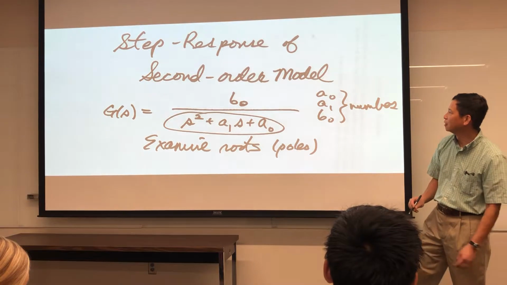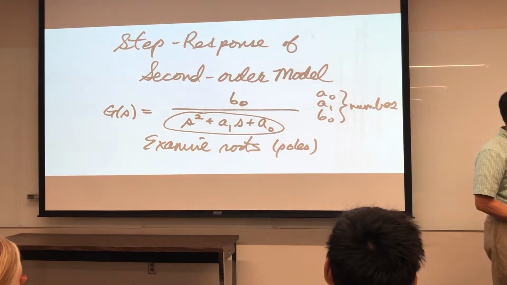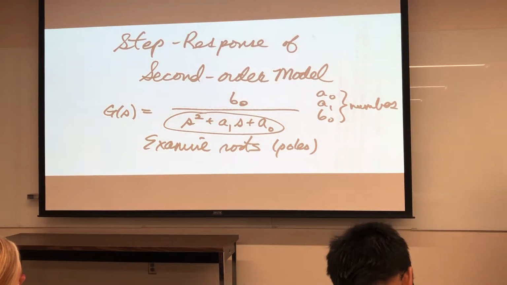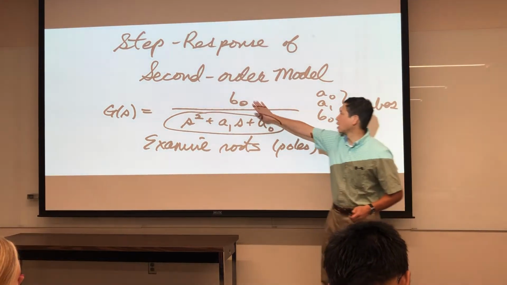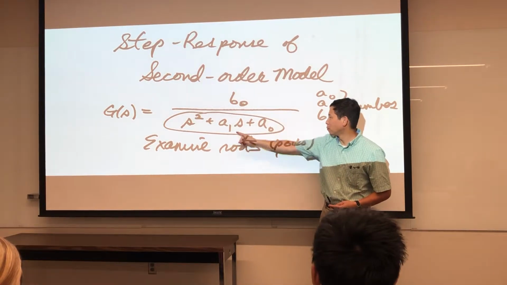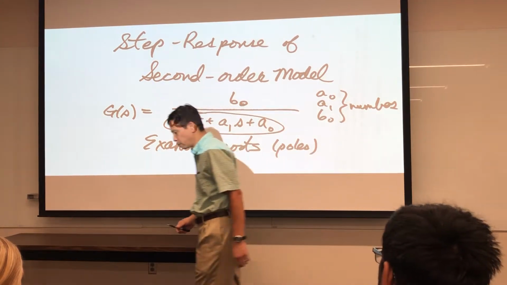Really throw people off. Don't dwell too long on that because I'm probably not going to use this A1, A0, B0 past this slide because it's not really a standard form. We'll talk about the standard form in a minute. I'm just saying that we're looking at a model where it's a constant up here. Give it your favorite name. Put a real number there if you want. And put a real number here, here, and here because we're not going to use it again after this slide.